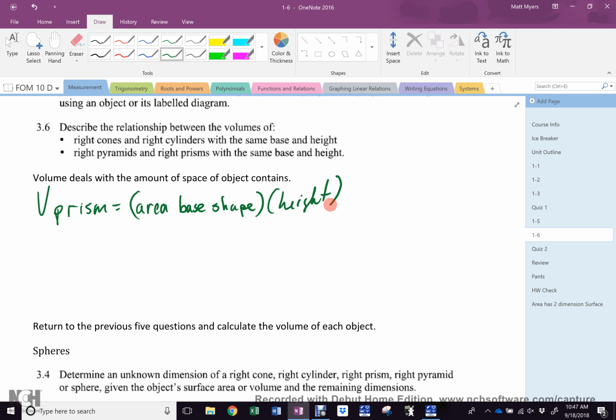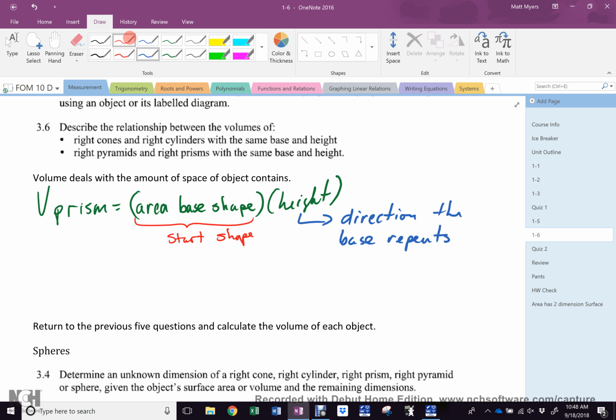So the base is not the bottom. It is the shape from where you start. The height is the direction the base is repeating. So no matter how I twist it, height is always away from the base. Is everybody cool? So that is what you need to know. The base shape is the start shape. No matter where it is in space, the height is the direction the base repeats.